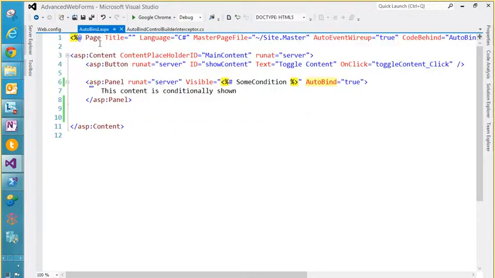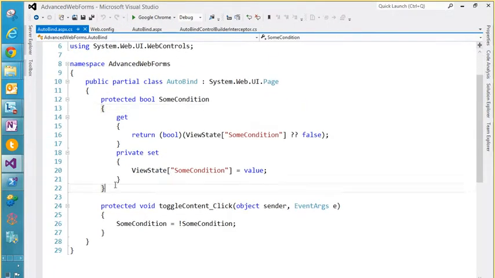So if we have a look at the code behind, I have a property. You can imagine this is basically my model. For the purposes of the demo, I'm just storing this model backed by viewState, but don't freak out about that. This could obviously just be a model type that you create with a whole bunch of properties. It could be pushed in from some service layer. Don't get hung up on the fact that I am storing the model in viewState.